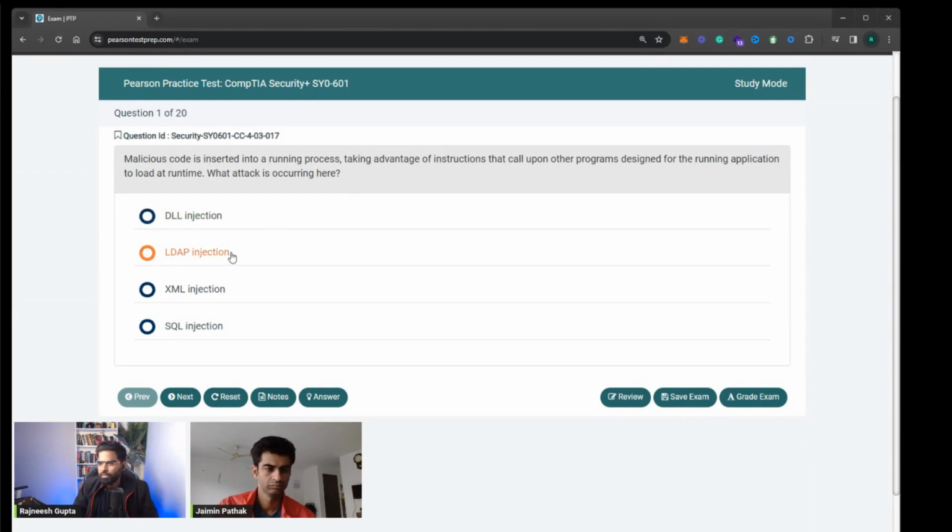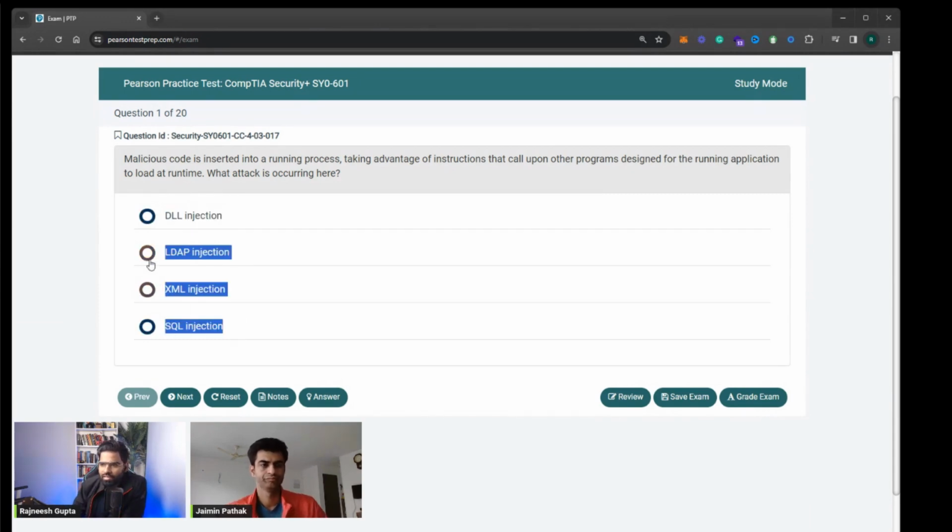Okay, so SQL injection is related to SQL, the server web application related vulnerabilities, right, Jamin? XML is again, I think, HTTP related, XXE related attack. LDAP is related to directory, domain controller, Active Directory services. DLL is related to the dynamic link library in Windows, specific to the malware that runs at the process level.